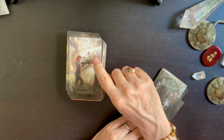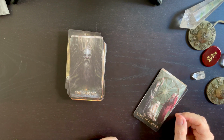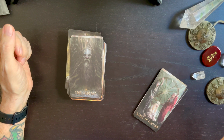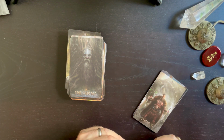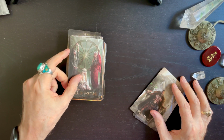It's got the rune Wunjo with it. The Hermit's really cool. I love that Hermit. And the rune here really makes sense with it too. Isa, which is ice, frozen, things being on hold, stalled, which makes sense with the Hermit in a certain way. Taking time to look within.